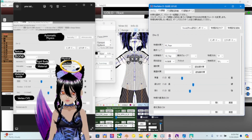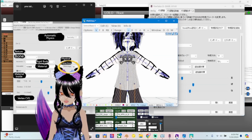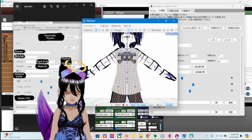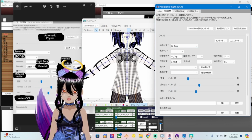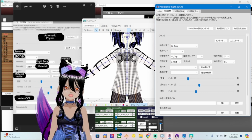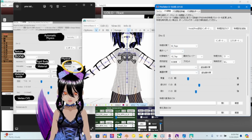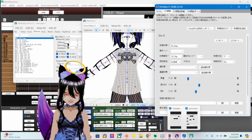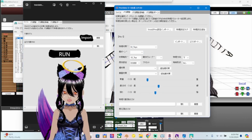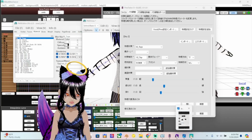So thinking about the shirt, I'm not really good at which location you should parent things, but this has worked for me before. I think that the lower body will help the physics move correctly. So what we would choose is, you know, how you figure out which bone is which, because as you see, let me bring that back up. It's a bit confusing because it's Japanese, and if you speak English, then it will get confusing to you. So let's see.